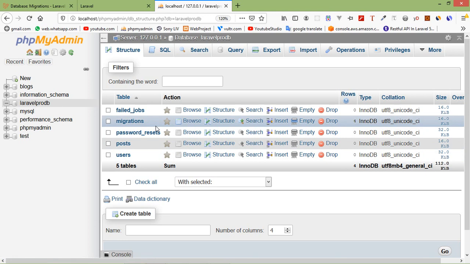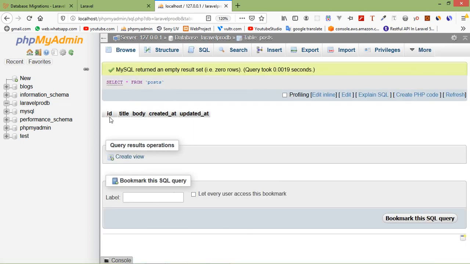And this is the migrations table, which takes care of all of the migrations. And this is the post table, and you can see here all the columns, which are id, title, body, created_at and updated_at. And created_at and updated_at are coming from the timestamps.